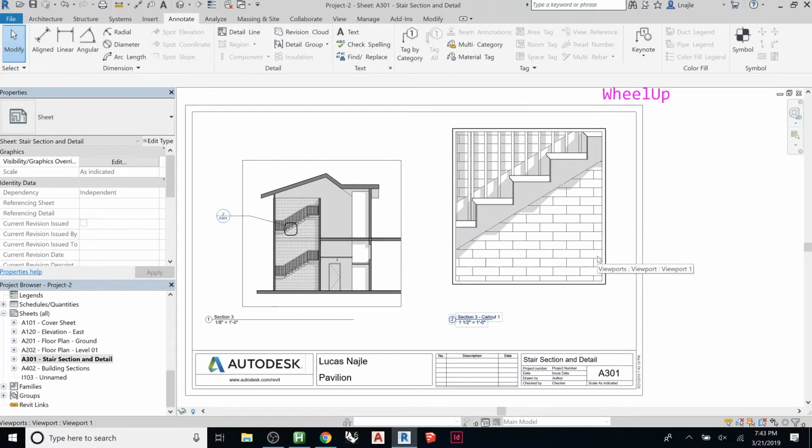Alright, I have a quick question. You're changing the scale on that, but you have a template applied to that. Right. So if you want to use the template, you need it to be all the same scale. So what I did to make that work, I just turned it off. You can either duplicate it as a new template, or you can turn it off. Once you turn off a view template, it doesn't change what the view looks like. It just doesn't apply that template anymore. So that you can keep how you kept the shadows? Yep. So I applied the template. It was already on there, and I just turned it off. Got it. That's what I was trying to do.